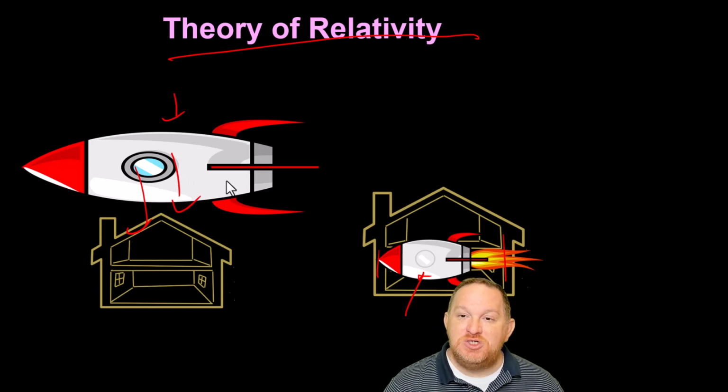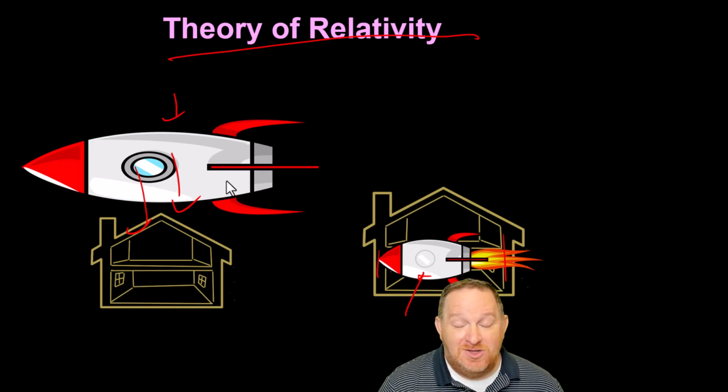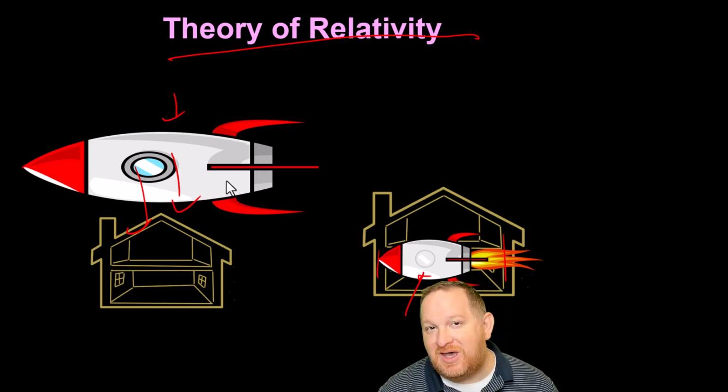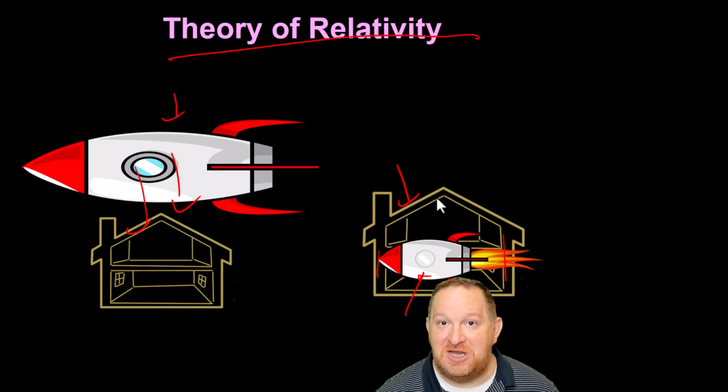So Einstein's theories of relativity may seem a little far-fetched, but we actually have a lot of evidence that these theories are pretty sound. In this video, we're going to investigate Einstein, his theories of relativity, and talk a little bit more about how a rocket that couldn't fit previously into a house could fit if it was going fast enough. Let's get started.